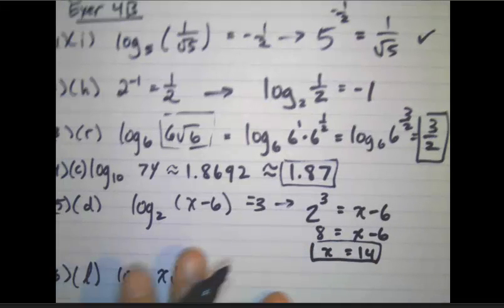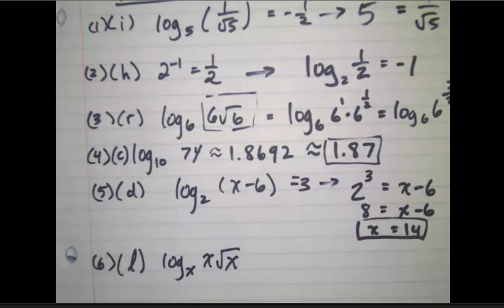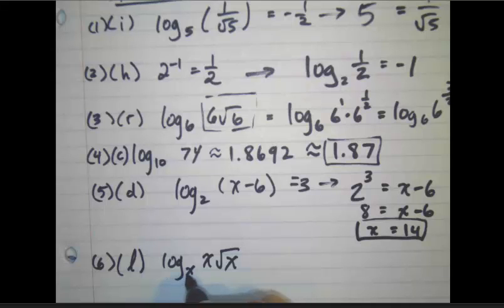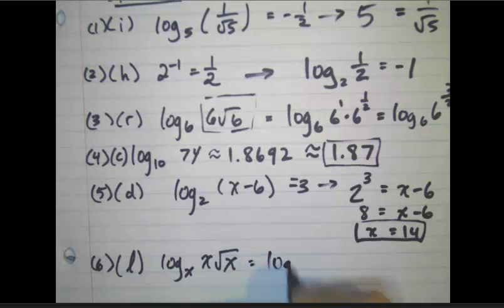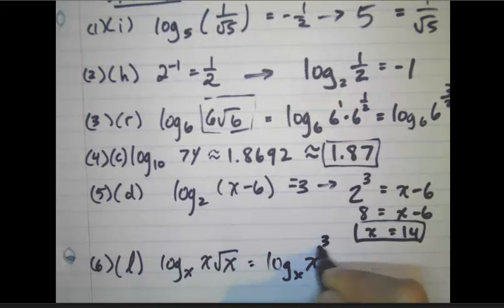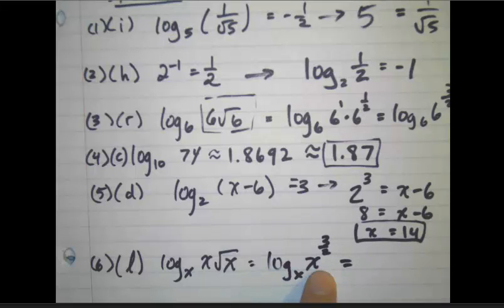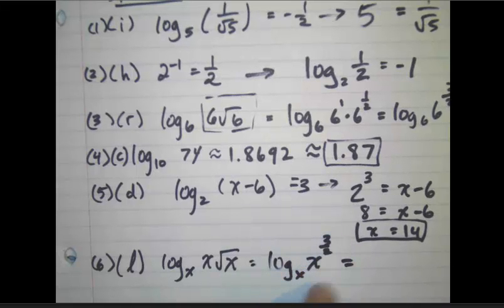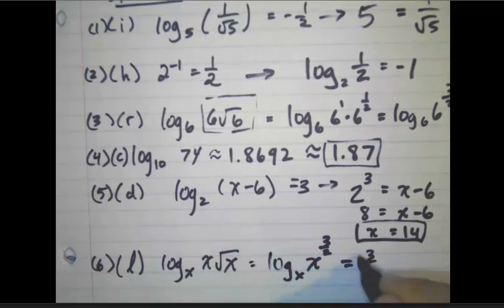Okay? And in the last section here, number 6, we want to simplify. So in this case, this is very similar to what we did up here, number 3, except the base is unknown. So we have a variable x. So this is going to be log x to the 3/2. And if you get this number in a form where the base is the same as this base here, then it's very simple, and we just write down the exponent.